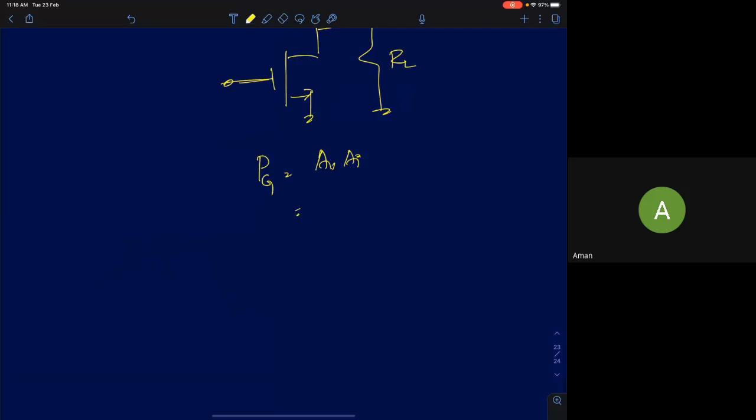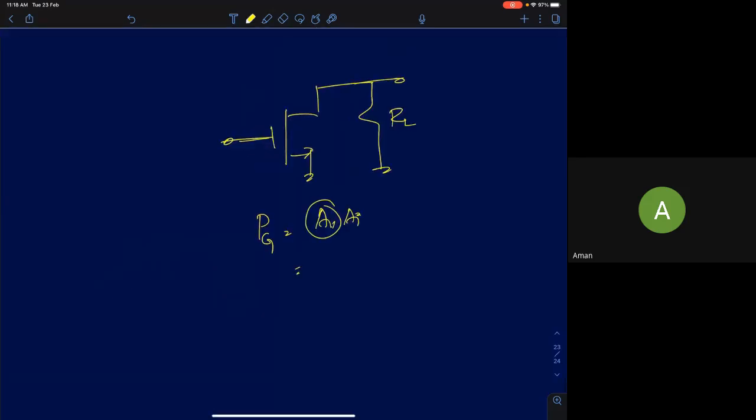What will be the voltage gain of a common source amplifier? Typically, if I connect a load resistance RL in parallel, imagine there is an R0 in parallel with it, what will be your voltage gain? Can you say intuitively now? You have a current of minus gm Vi flowing here, so minus gm into R0 parallel RL. This is the voltage gain of a common source amplifier.